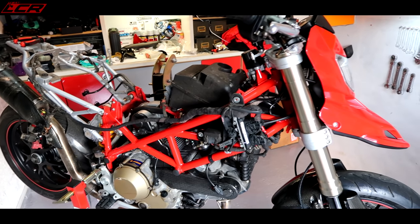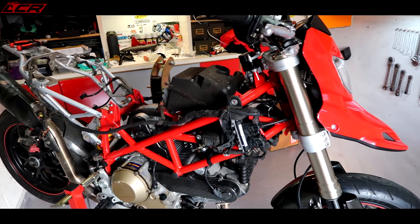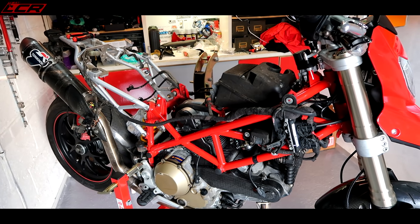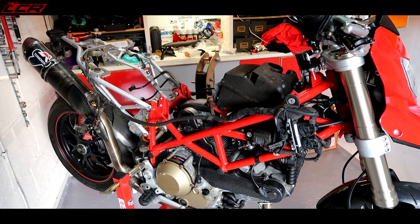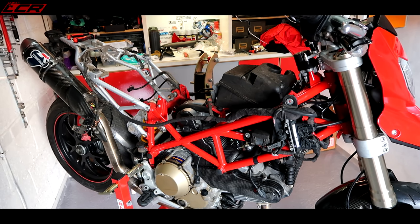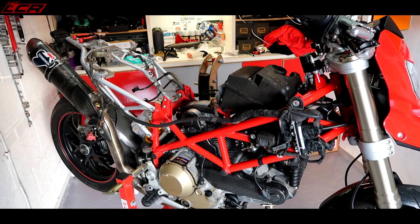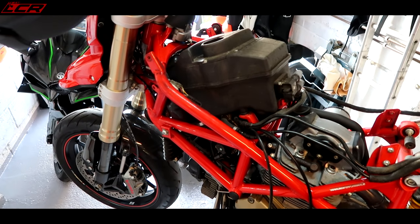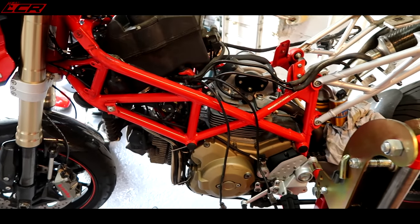Well, that's about it, guys, I think, for this episode. Slow but sure progress. That took much longer than I was anticipating, just getting the fuel tank off. When you're working on the bike for the first time, you're learning its little nuances, how it fits together. I think we'll leave this here now, guys. I've had enough for today.